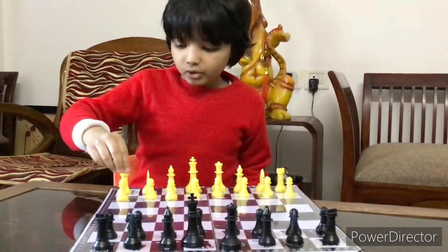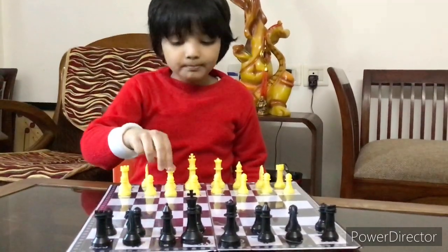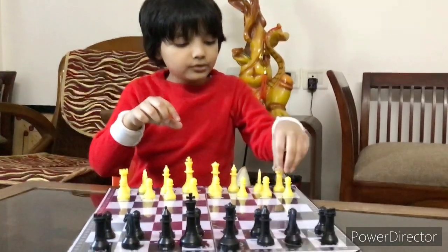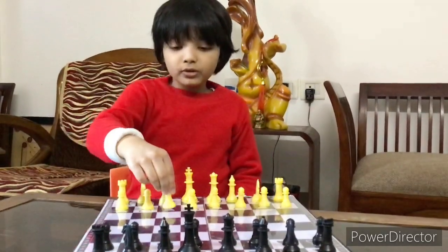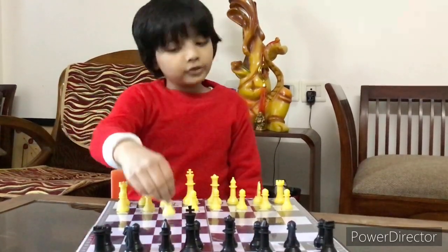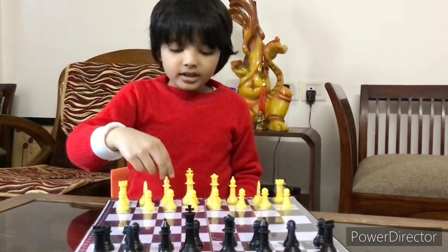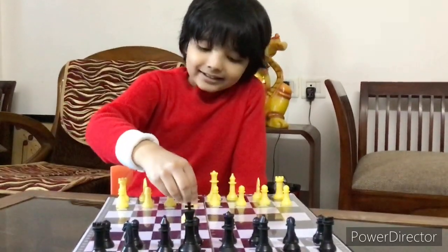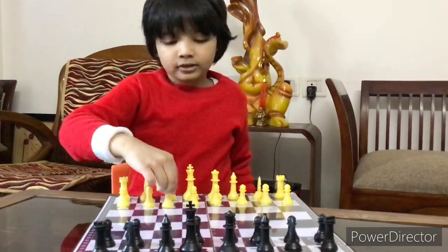So first I'm gonna very quickly tell about all the pieces. These are called pawns, rooks, knights, bishops, king, queen, bishop, knight, rook. And so yeah, these are all the pieces. The pawns move 1 square forward in only one direction, straight, but on the first move they can move 1 or 2 squares. And please pay attention, I'm going to say it really fast. The bishops move diagonally, and by diagonally I mean like that. They capture pieces by moving to their squares like that. But pawns capture pieces 1 square diagonally, not in front.